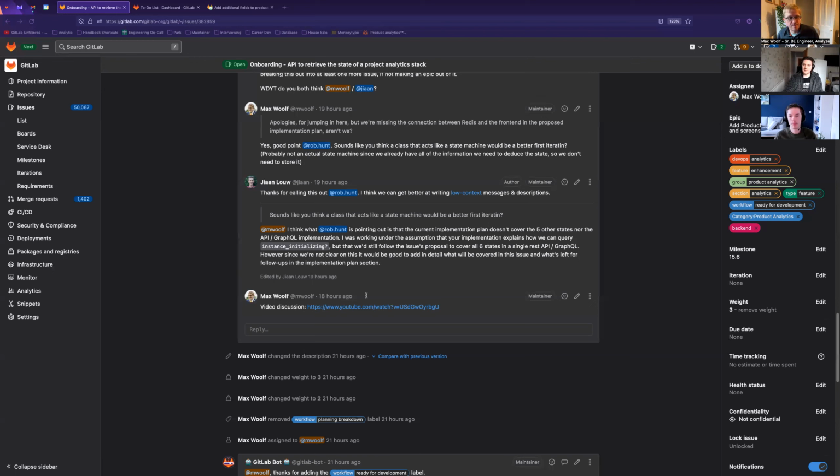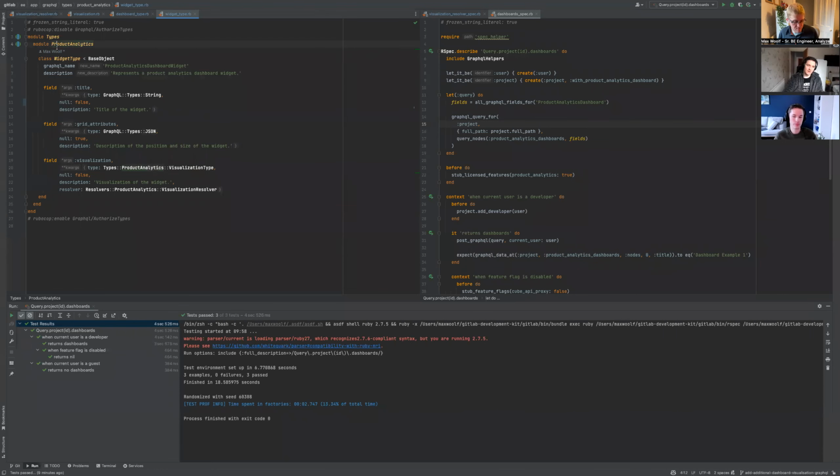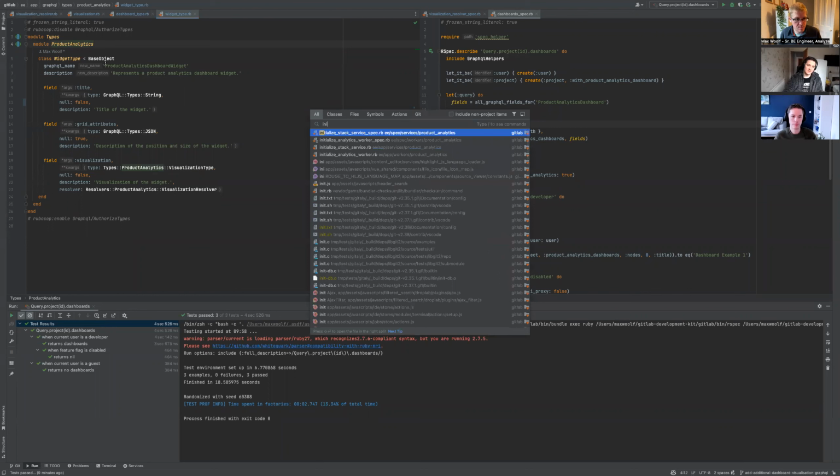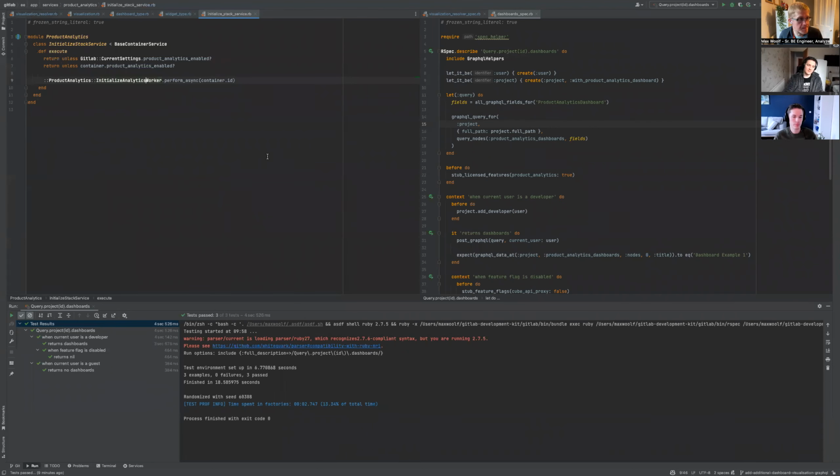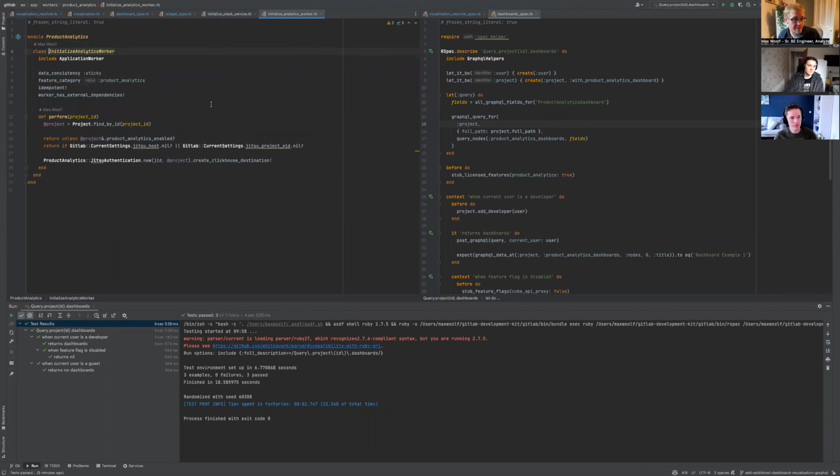The answer is basically saying that you'd have a check on the worker, so you wouldn't call the worker if the Redis key exists, essentially. Yeah. So here's where we initialize the worker. Oh, it's the wrong branch, but here we would set a Redis key. But then also within the worker, we check if it exists and return from the worker early if it does.